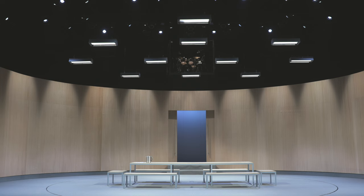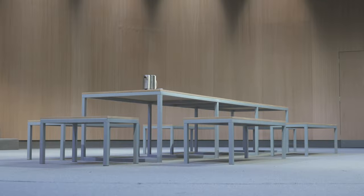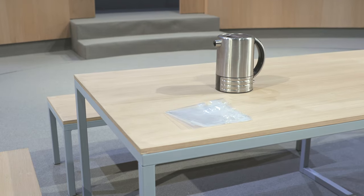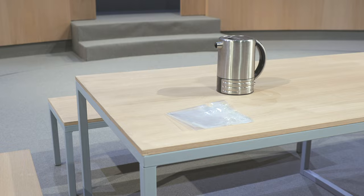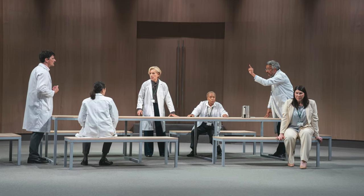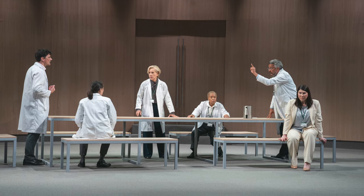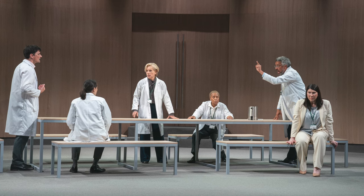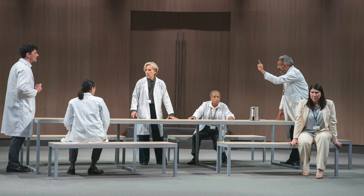We've ended up with no detail other than what you absolutely need, which is in fact one prop — the kettle. Nothing gets in the way, there's nothing distracting. And the uniforms are uniforms because they're doctor coats. It's also helping — we can basically concentrate on the words. That was very much my aim. I just wanted to not distract.